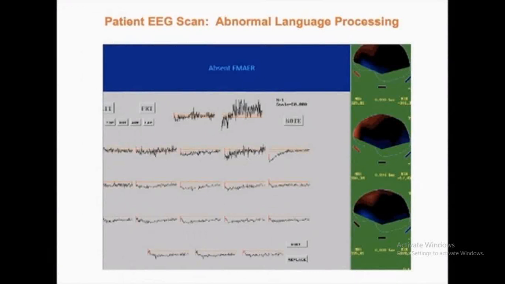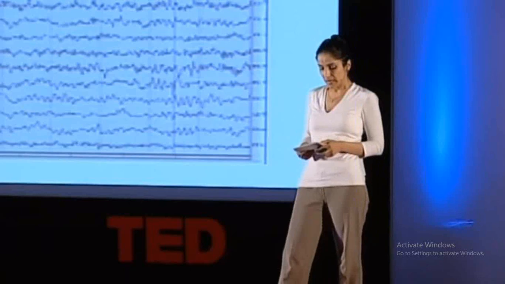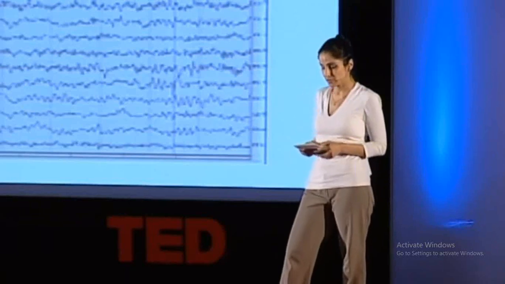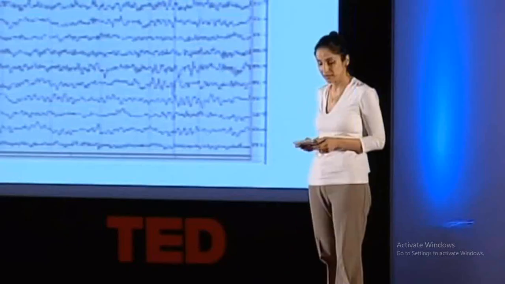And another program called Statistical Probability Mapping then performs mathematical calculations to determine whether any of these abnormalities are clinically significant, allowing us to provide a much more accurate neurological diagnosis of the child's symptoms. And so I became the head of neurophysiology for the clinical arm of this team, and was finally able to use this technology towards actually helping children with brain disorders. And I'm happy to say that I'm now in the process of setting up this technology here in India. I'd like to tell you about one such child, whose story was also covered by ABC News.